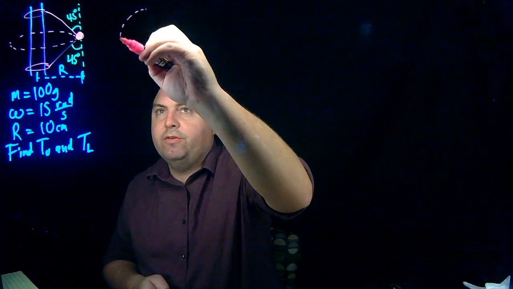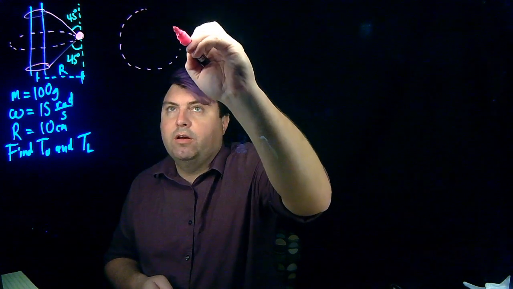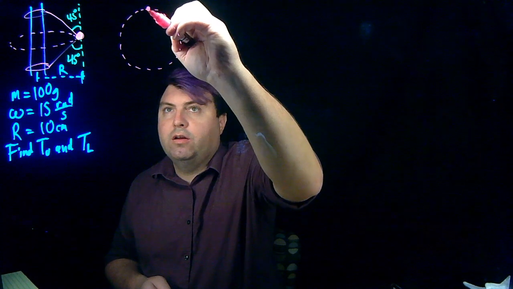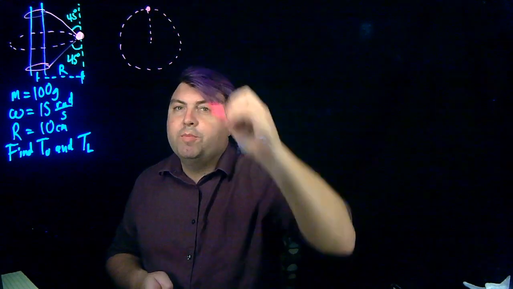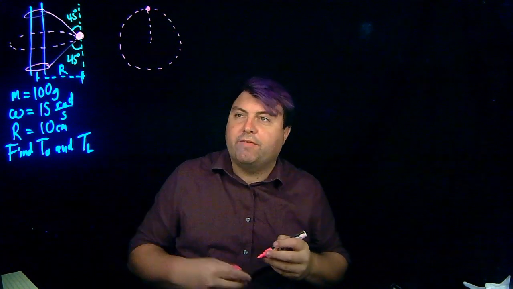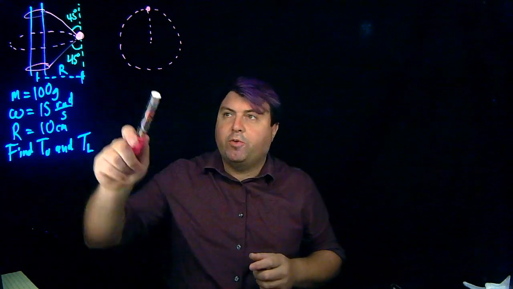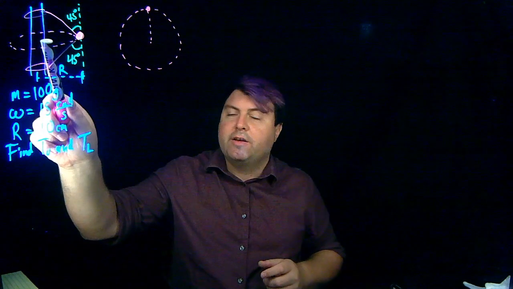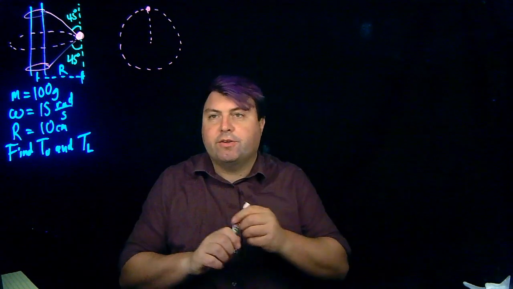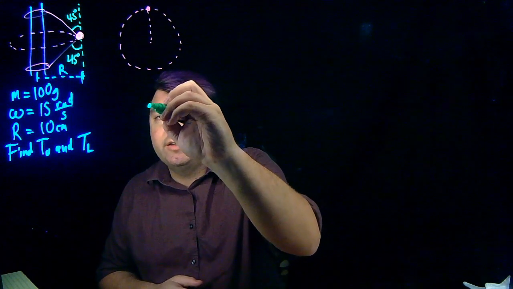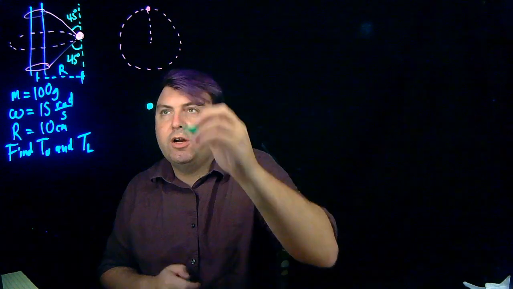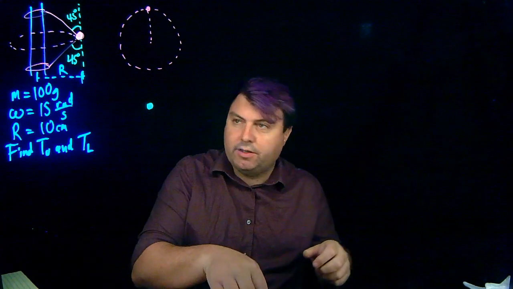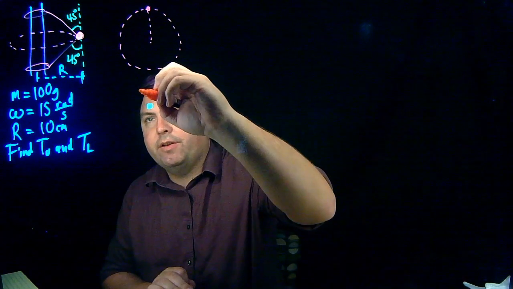Our first step could be getting another sketch going of this, so we could do a top-down or circular view. But there's not too much going on here. It is kind of nice to have the sketch. What's really important is which of these views we want to draw this free body diagram in, and this view that we've already drawn it in is a great chance to do that. So we'll draw our ball like this, and we will have a couple of forces.